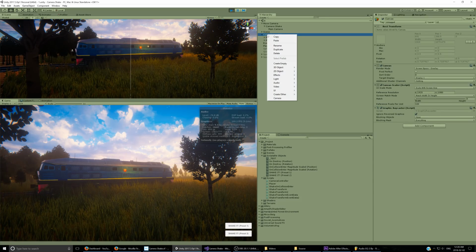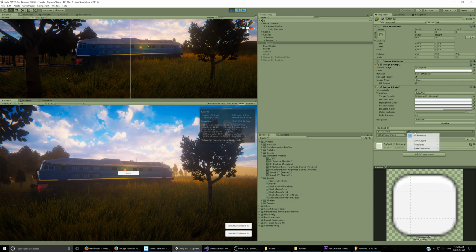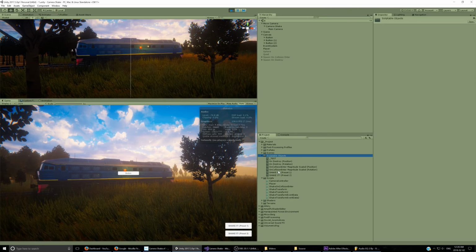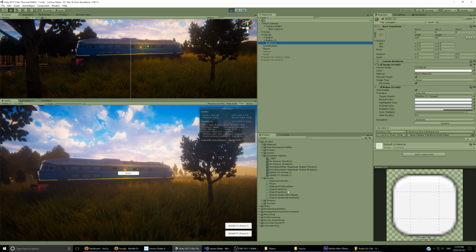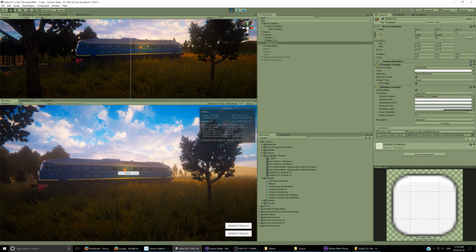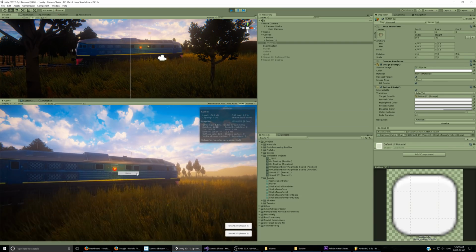Let's quickly go over how we can use this system with Unity's UI. Let's create a new button and add a new event, pass in the camera shake game object, select the shake transform script, and add shake event. You can go ahead and create a new custom shake transform event, give it whatever values you want, and then pass it in. Like this. And now if I click this, you can see it actually shakes the screen independently of the move.